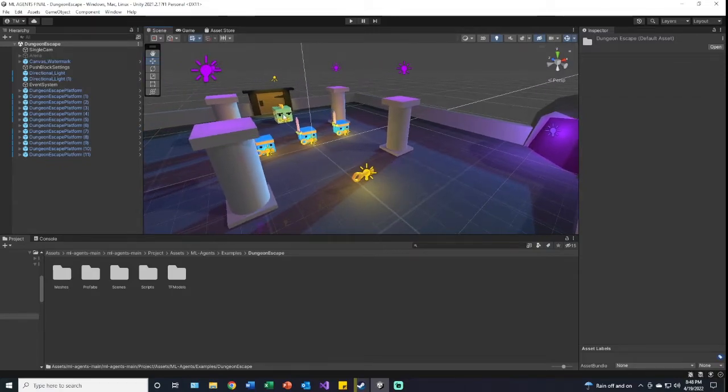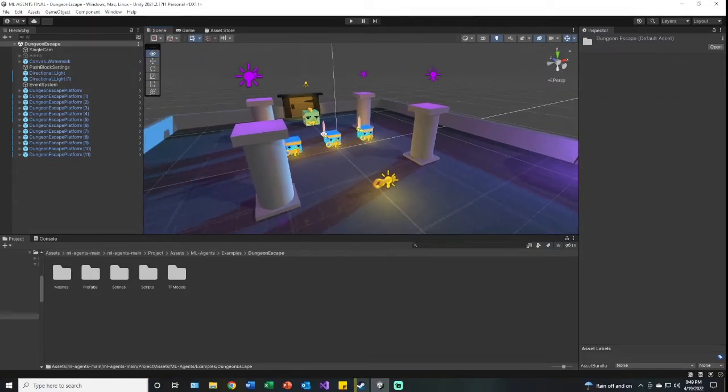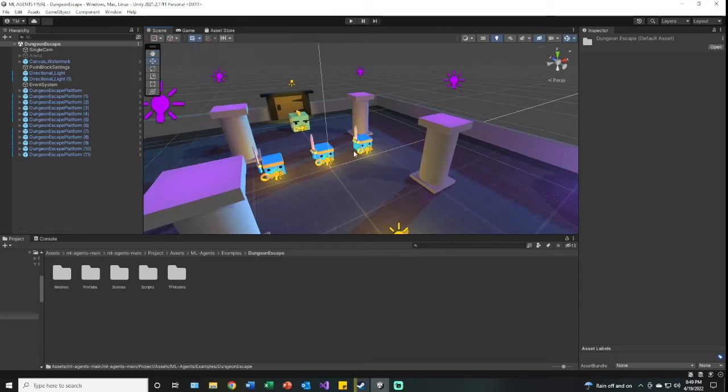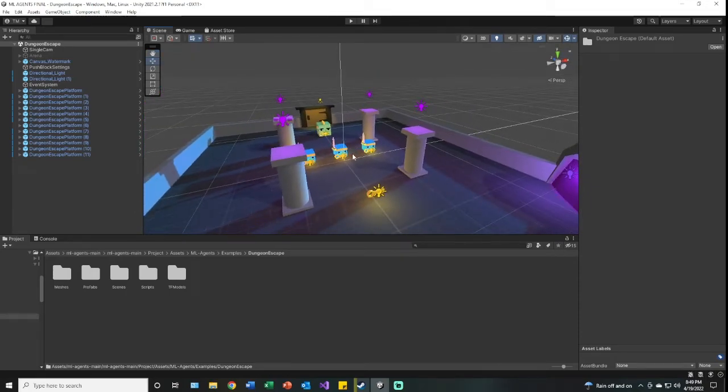So you've got a dragon, and I assume the dragon moves around too. What's interesting is if the dragon is an agent, he or she too will get better at catching these guys. So I assume these guys have three chances to get out of here: 1, 2, 3. If the dragon catches one, it disappears and dies. And if the guys can get the key, they will go to the door and escape.